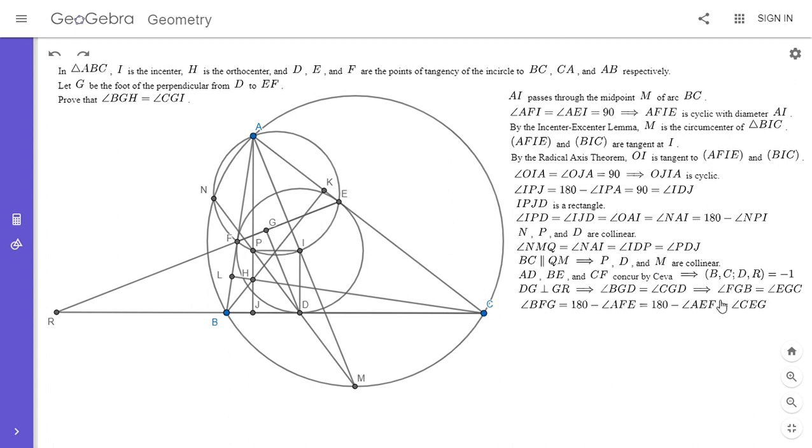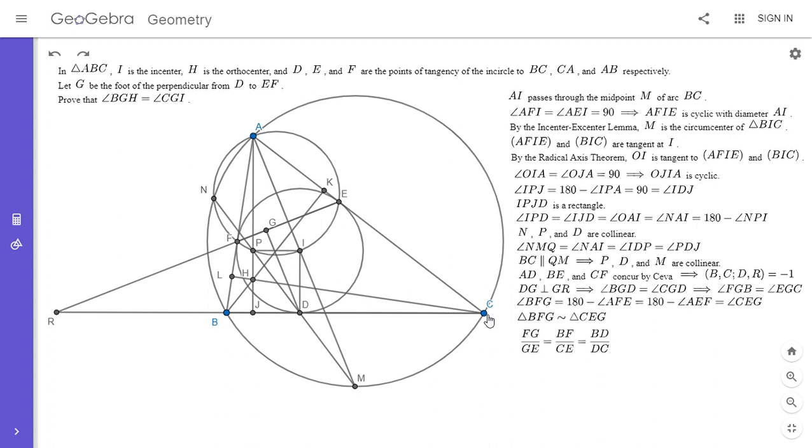Okay, so basically in these two triangles, FGB and EGC, we showed that two of the three pairs of angles are equal, so those triangles have to be similar triangles. I did this exact thing in that earlier video I mentioned on the problem I couldn't solve. And so that means that we can do some ratios. So I'm going to write it out here. FG over GE is equal to BF over CE due to the similarity. And BF is equal to BD because they're both tangents, and CE is equal to CD because they're both tangents. So we have FG over GE is equal to BD over DC.